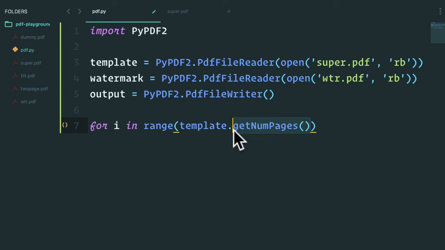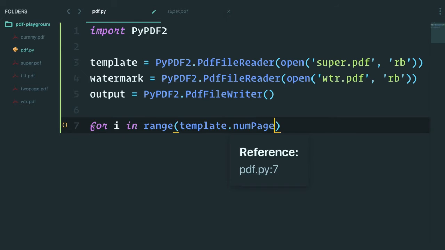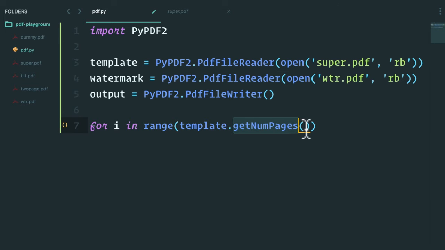Remember, we've also seen the way of saying numPages in a previous lesson, but we can just use getNumPages to show you something different. So now it's going to get the number of pages, create a range object out of it, and we're going to loop through it. So if we have 5 pages, it's going to loop 5 times.